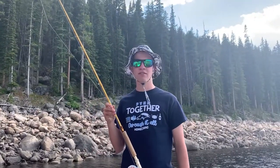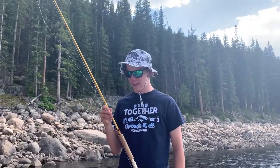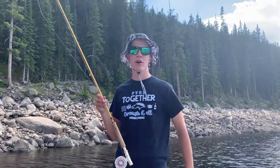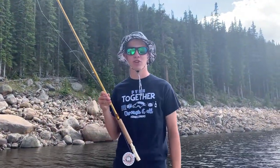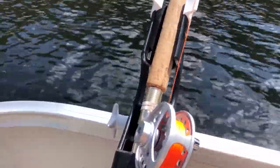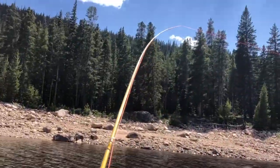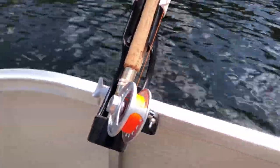Hello, I'm here at one of Colorado's high mountain lakes. I have the fly tied on to my fly rod. We're going to troll it behind the boat here and see if we can catch a nice rainbow trout. We are trolling with the fly rod off the boat hoping to catch a nice rainbow.